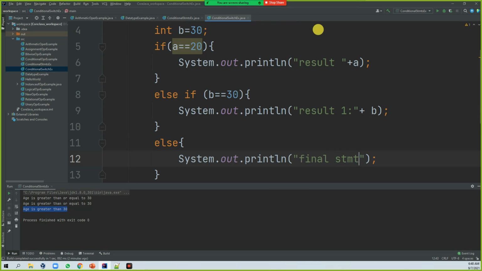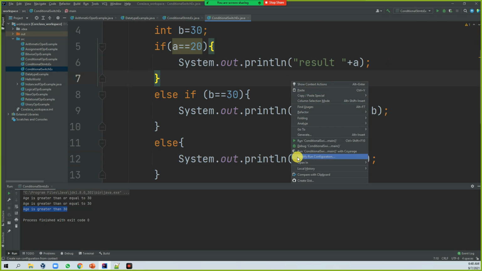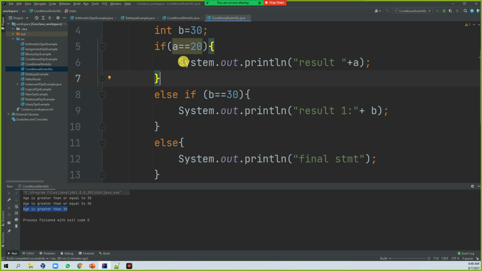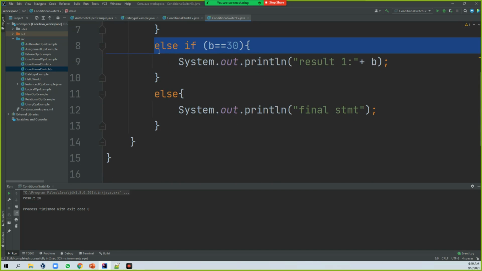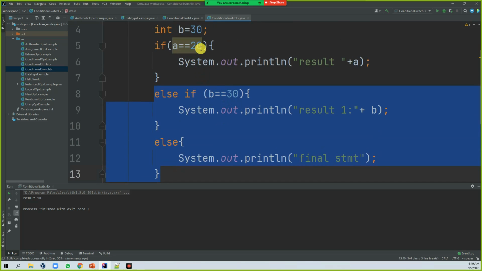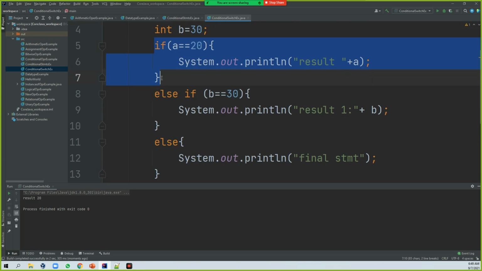final statement. See here, there are multiple lines of code written to check whether a is equal to 20, 30. Likewise here, a value is 20, so this gets executed. The rest is not executed, because once this is true, it won't execute the else, and here also the else will not execute.